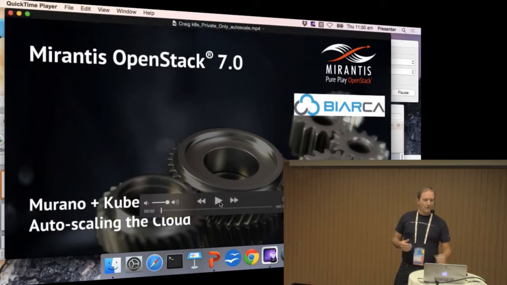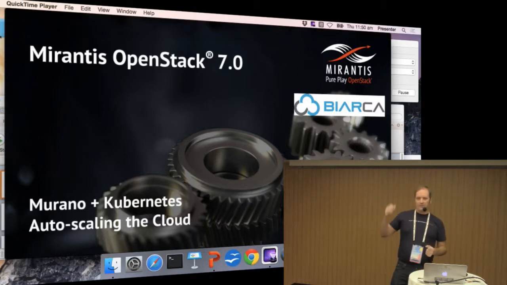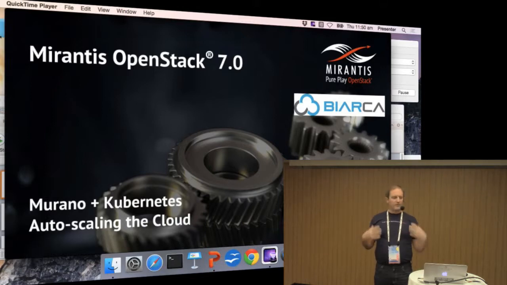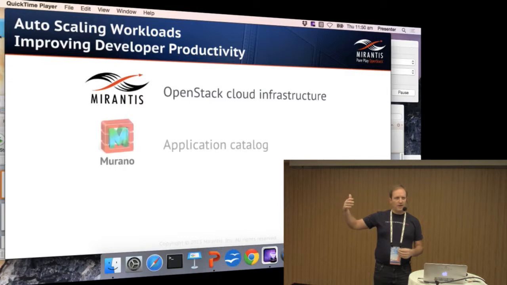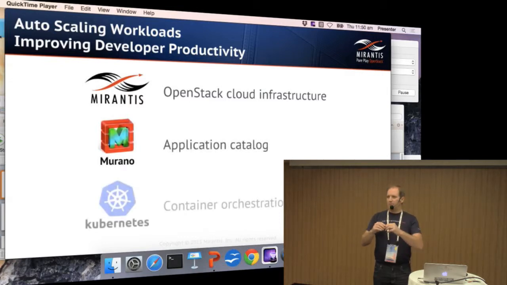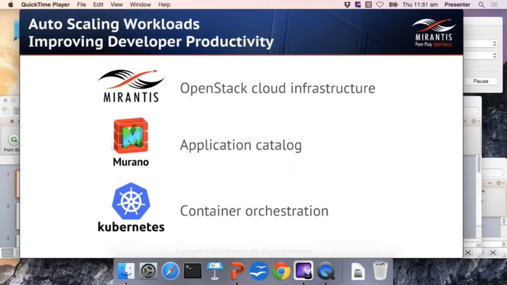So I'm not going to spend too much time dwelling on Murano. What I'm going to focus on is the use case that we're after here. So the use case here is you have this cluster controller, and what you want as a developer is a really easy way to take advantage of your underlying infrastructure to expose this package. It's a way essentially to pluggably add application capabilities to your cloud to manage Kubernetes clusters on that cloud. And then you want to make that sensitive to the workload that's running on it.